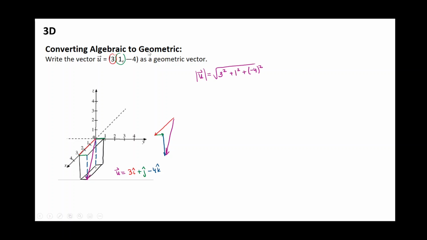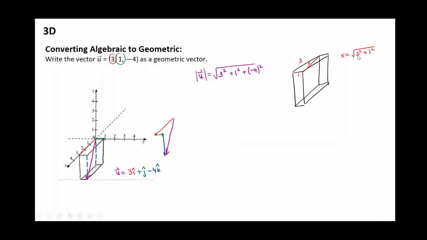So now let's move on to how to convert this. To find the geometric vector, you need to know its magnitude and directions. So magnitude is just found by the Pythagorean theorem, the extended version. And some people have asked me, so how does this work? So I'm going to just do a brief explanation of how this Pythagorean theorem got extended. So here's a picture of this box. We're going to first of all find, using the Pythagorean theorem on this triangle over here, the top portion of this box, because it's a 90-degree angle over here.